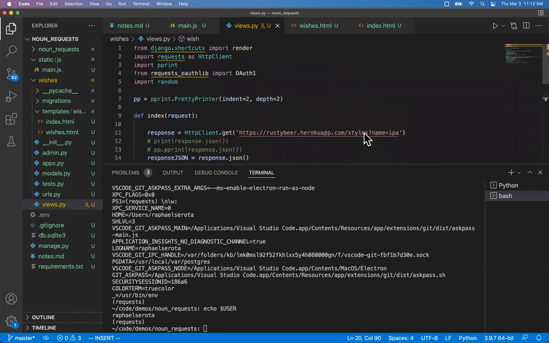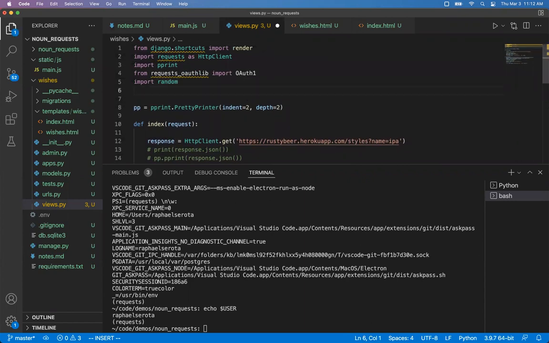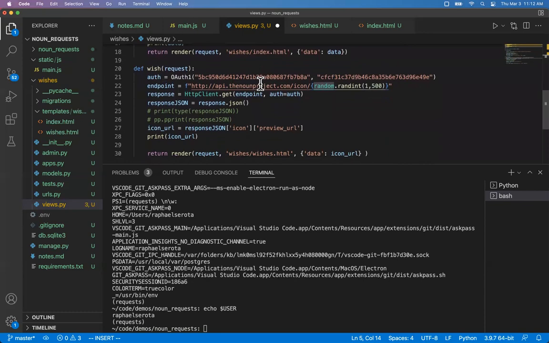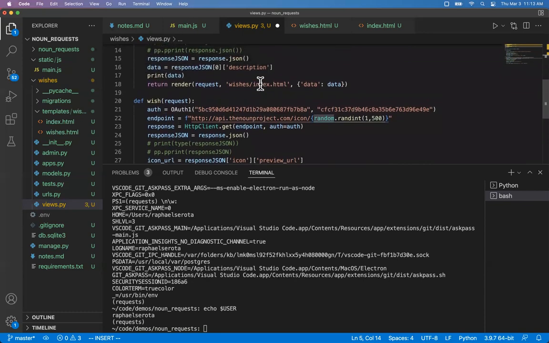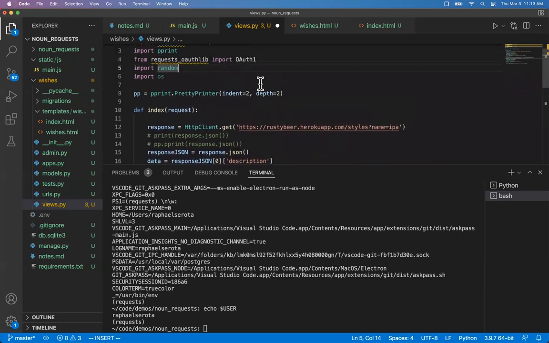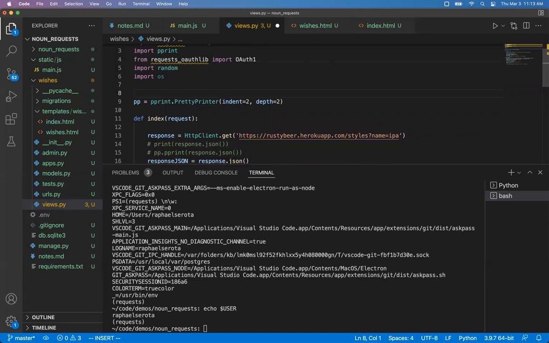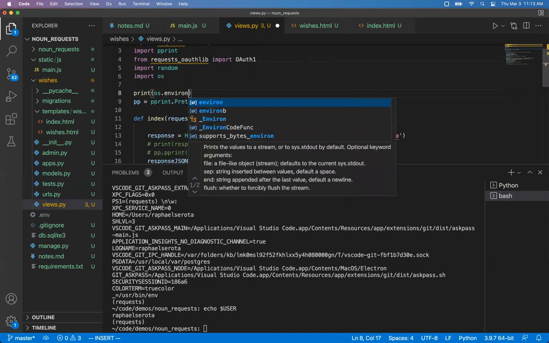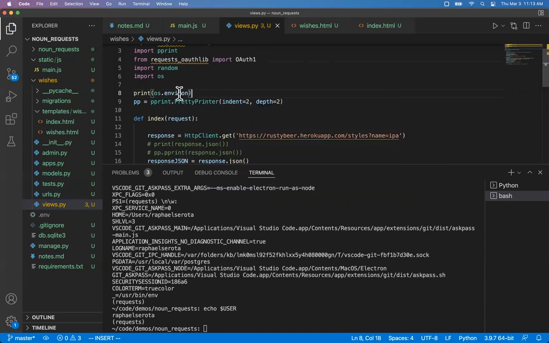So like I said before, these environment variables are part of your operating system. So in order to access them, we're going to use the operating system module from Python. Import OS lets us interact with the operating system and file system in a few different ways. And when the server loads, I want to print out os.environ. This is the only property on OS that I care about for today.